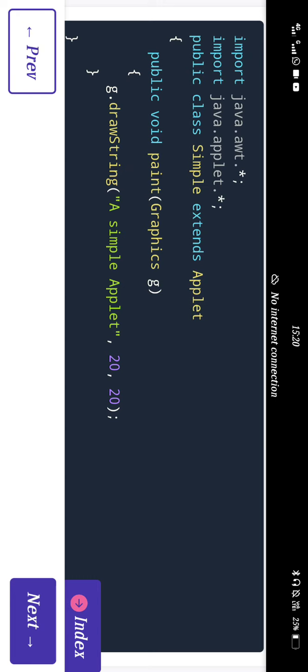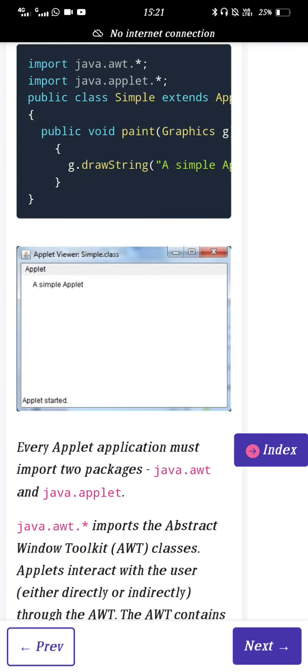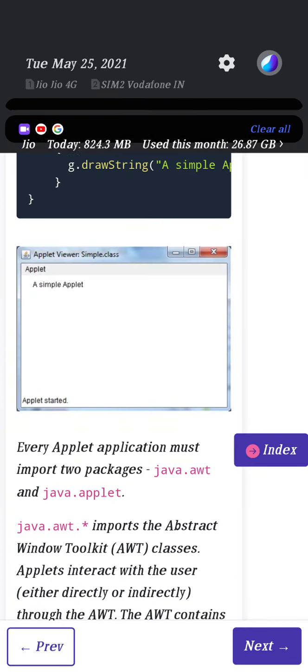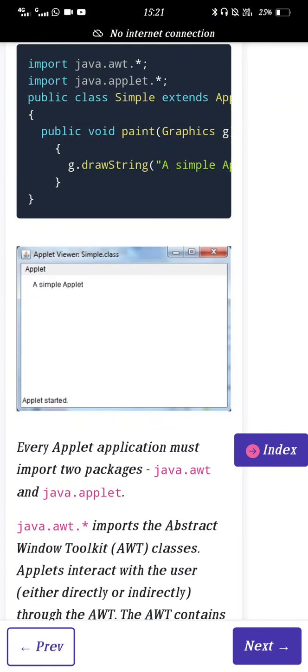To run this we have to write HTML code, and this class I need to use there, and you can run the total program by using the applet viewer or any web browser. This is all about applet programming. Okay, hope you understood a little bit. From the next class we will start the continued discussion on this. Okay, thank you.